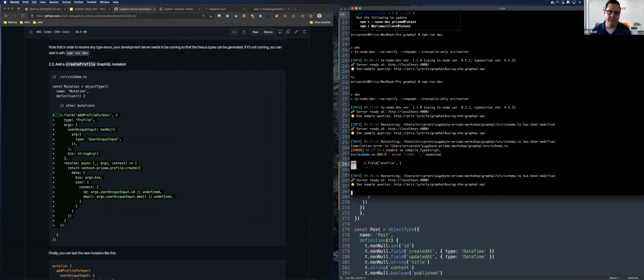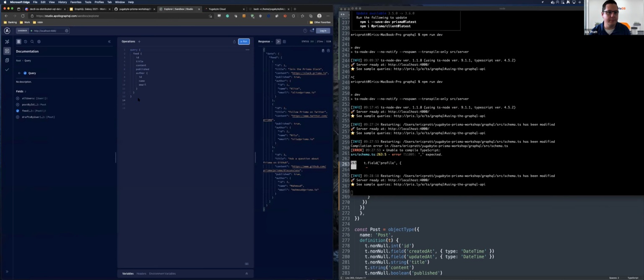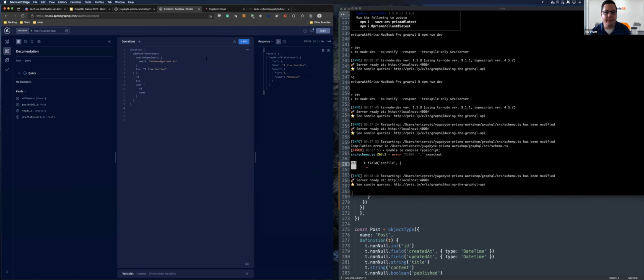So now that that's good, we can come down here and test the new mutation. We can say, okay, for Mahmoud, he's going to have this bio, or anybody, this is just the example we have here. We can add this and run it. And now this user has a profile.